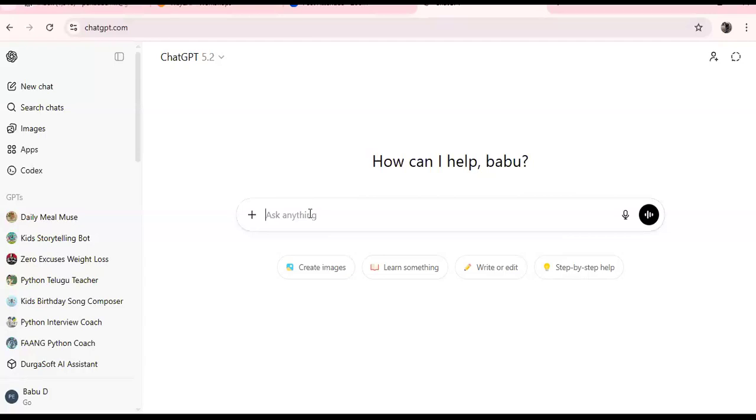So I'm using ChatGPT again, and I'm writing here, use PPF formula. So what is PPF? We need to provide present, past, future.